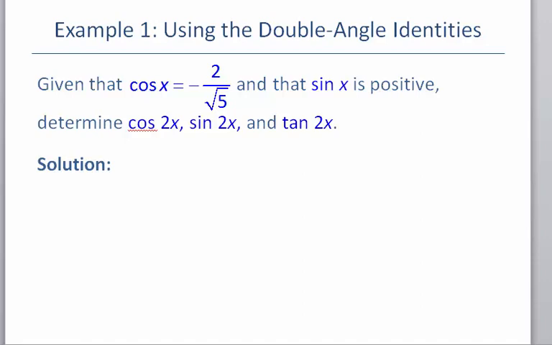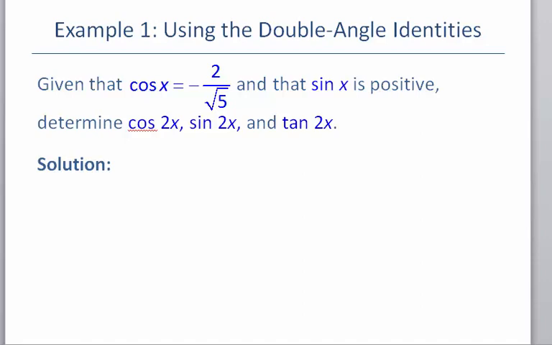So we want to begin by drawing a picture. We're going to place an angle in one of the 4 quadrants. The difficult part about the problem is that we have to decide which quadrant the angle should be placed in. We have 2 hints that are given to us in the problem.